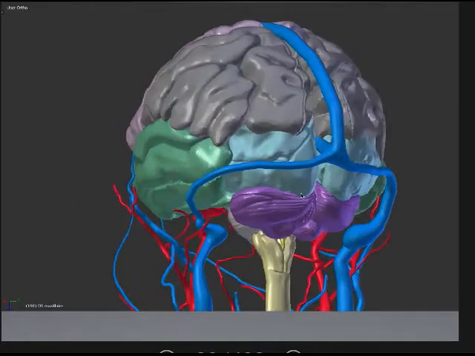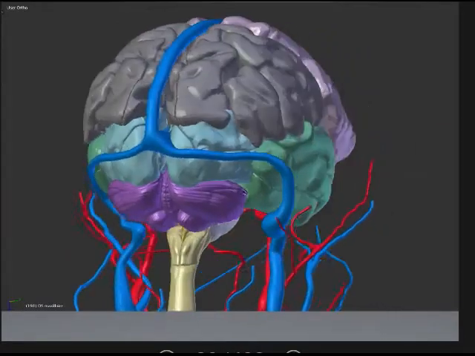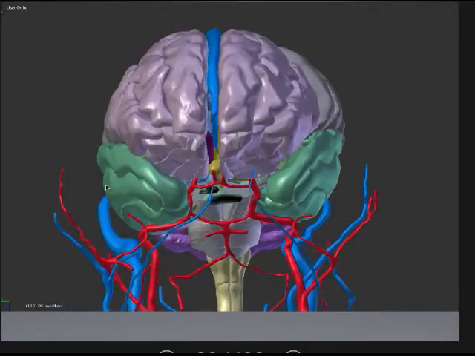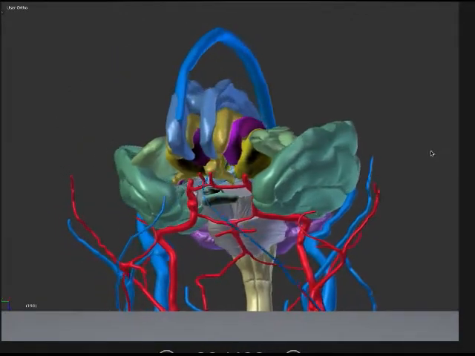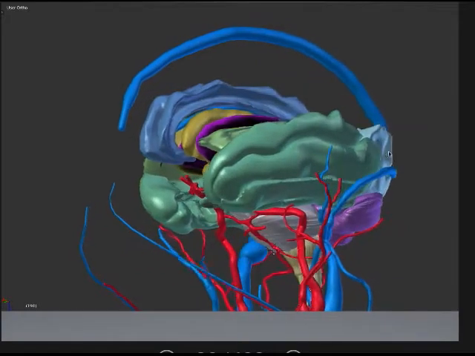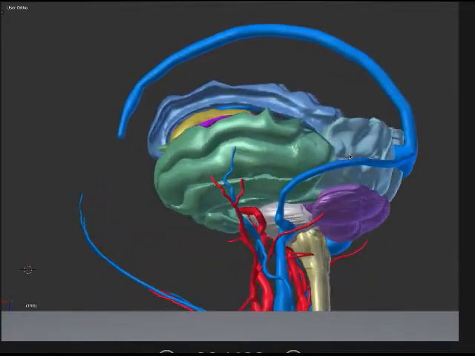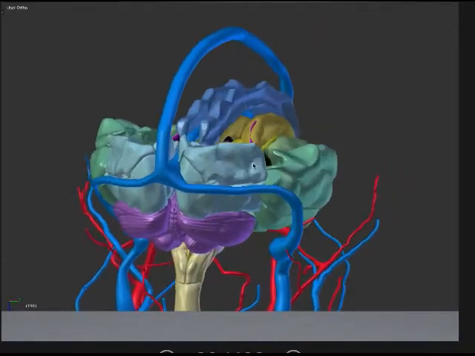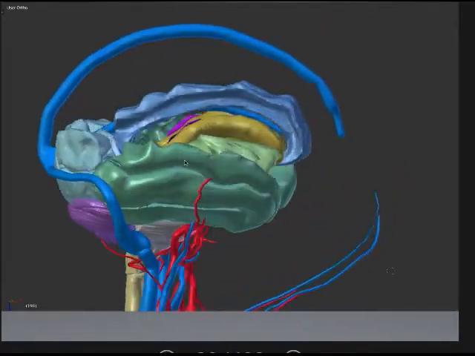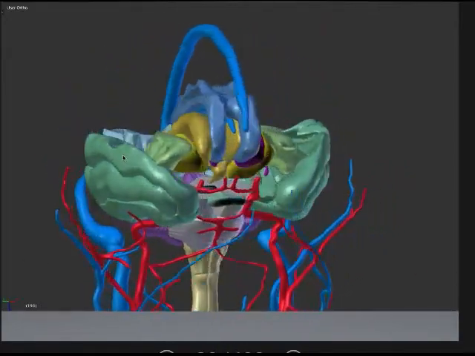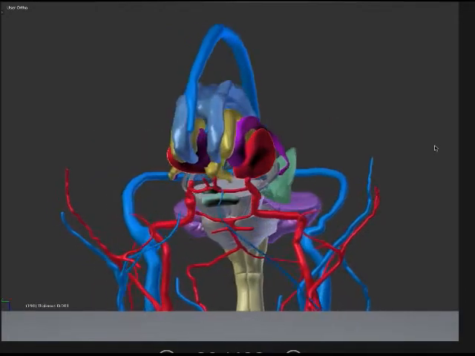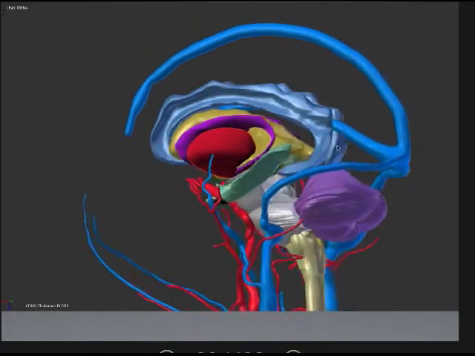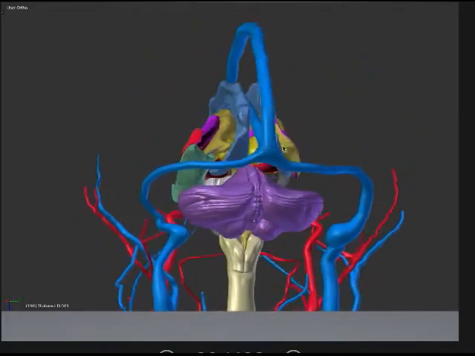This is a zoom of the brain. But you can remove a part of the brain to see inside and to see the thalamus and the ventricles. This is the superior longitudinal sinus. See the thalamus.